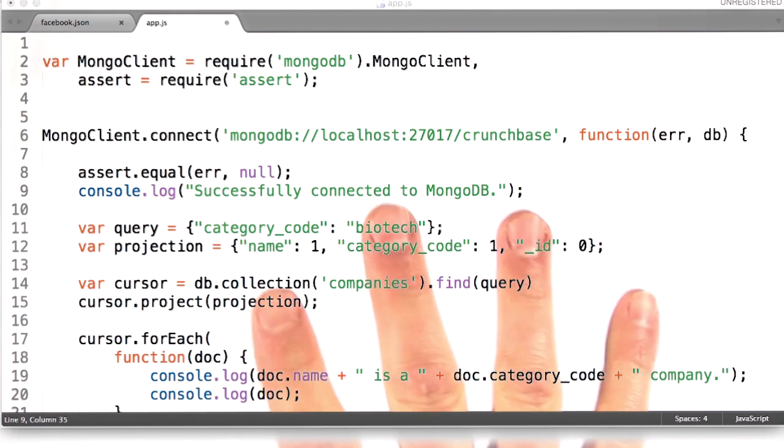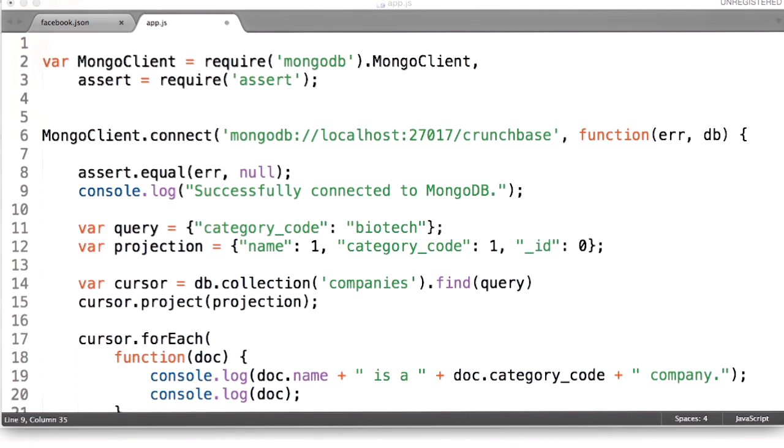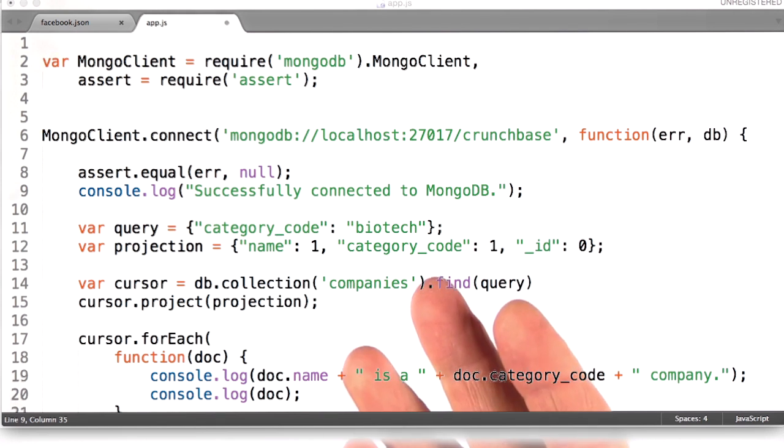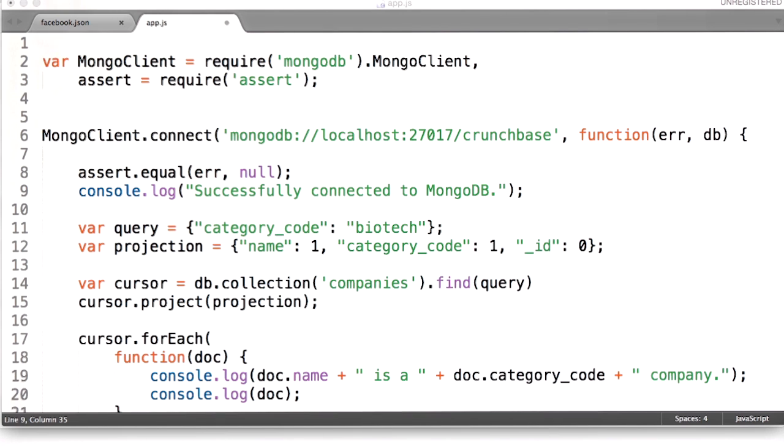With respect to CRUD, as of MongoDB 3.2, the Mongo shell and the MongoDB drivers adhere to the same CRUD spec. They support the same set of CRUD methods, including findOne, insertMany, and so on. How you access these methods and how they are implemented varies, of course, from the Mongo shell to the Node.js driver, and from the Node.js driver to drivers for other programming languages.